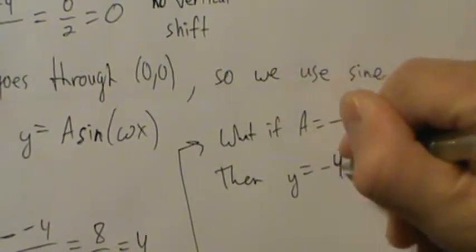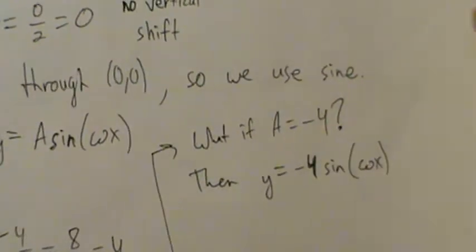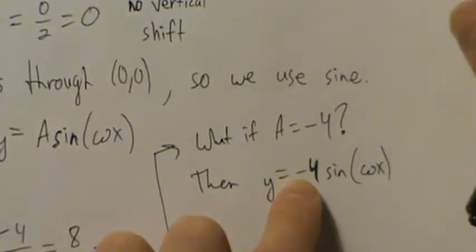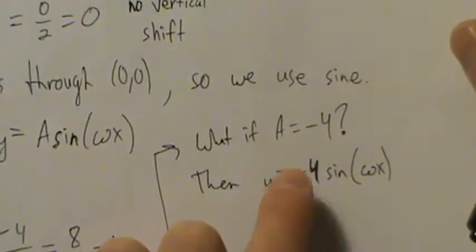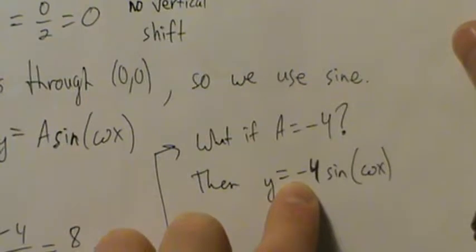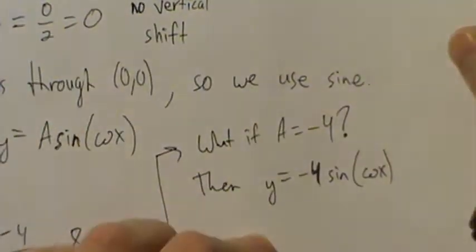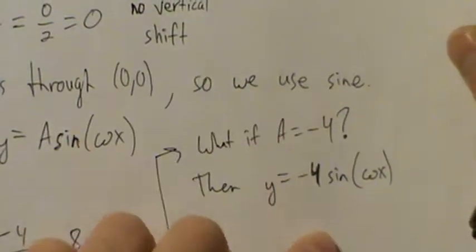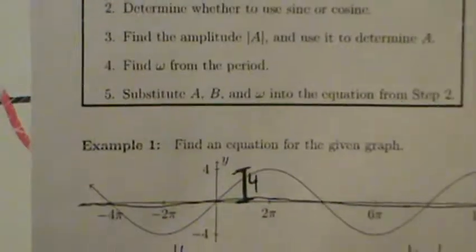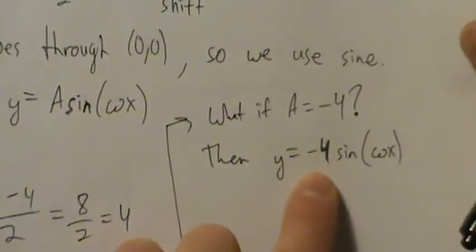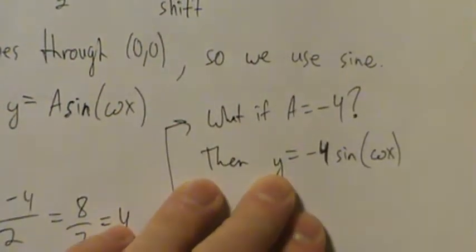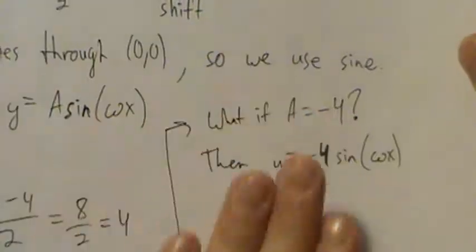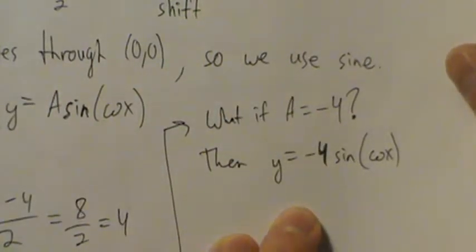Okay. And what does this negative out here do? So remember from your pre-calculus or college algebra days, the negative out here is going to take the graph and reflect it over the x-axis, or kind of flip it upside down, right? Reflect over the x-axis, flip upside down. Same thing in this case because there's no vertical shift. If there's a vertical shift, you have to be careful about what you're saying exactly, but there's no need to worry about that here. But anyway, in this case, this negative 4 is going to flip the graph upside down.